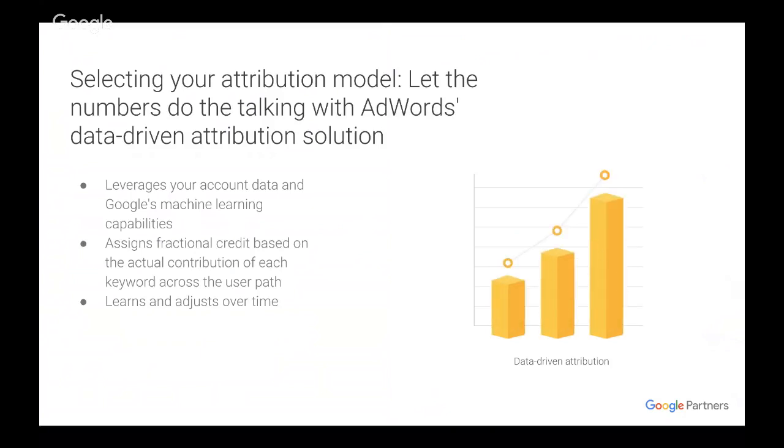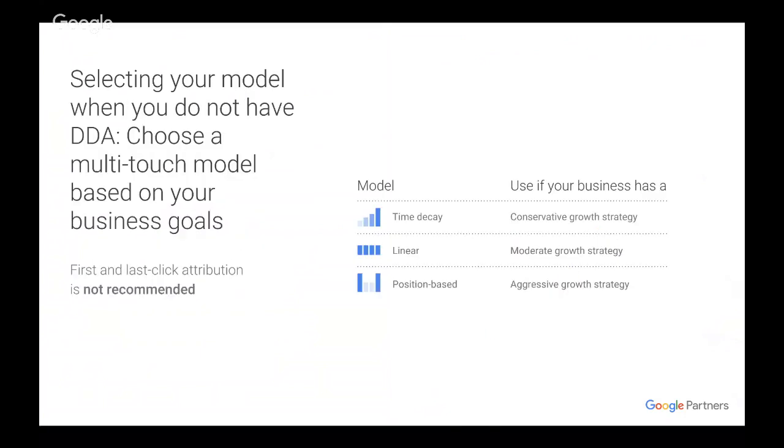And even better, this is not done just once in a lifetime, but it is getting smarter. It learns and adjusts over time based on your performance. We often see that people start their purchase journey by searching generic. Even think about your own behavior. This happens. And then later on, when they have learned about you, they will search for your brand term. Therefore, be sure to attribute credit to all touch points to understand the full spectrum of your client's behavior.